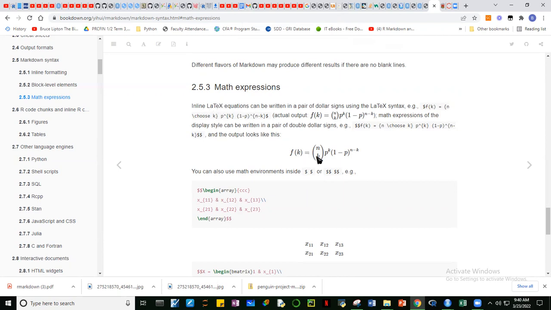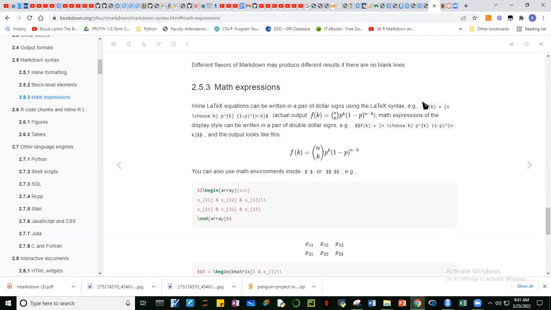It's called LaTeX because it's the software that provided tools to generate equations in a document. So if you're going to write an inline equation, what's an inline equation? It's an equation inline in a sentence. For example, you have a sentence and you want to put an equation in the sentence itself.